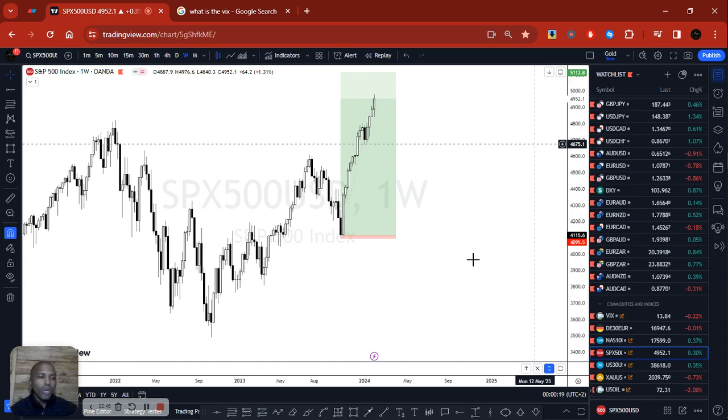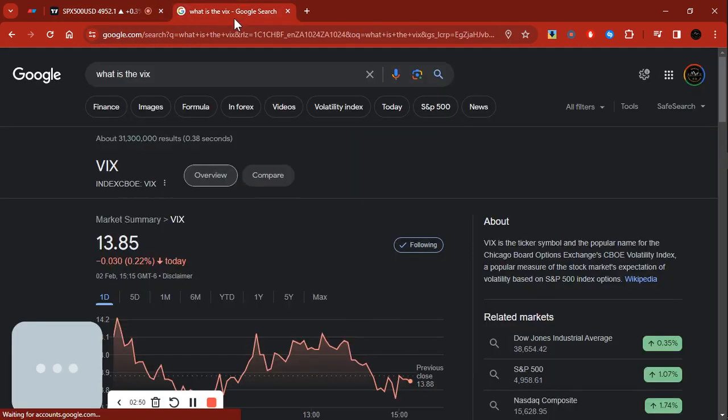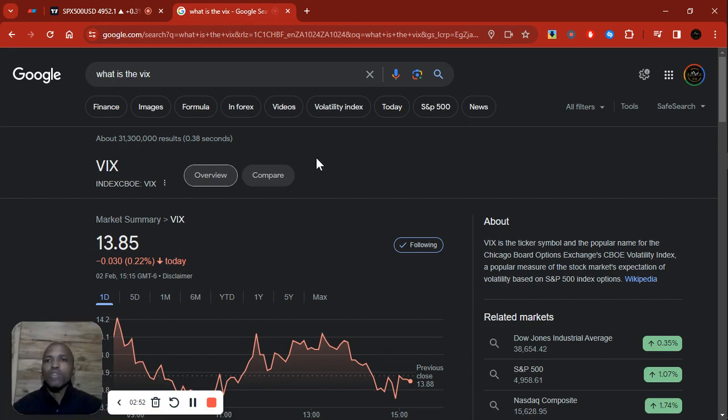So what will I be showing you guys here? I'll be showing you guys the VIX, right? So you know how I like to do it, guys. I don't like to give you surface level. It would be easy for me to just jump onto the chart and show you exactly what I want to show you guys, but I need to give you a background story so you can have an understanding, because I don't want you guys to share this with someone and someone asks you to explain it to them and you're like, I don't know, you're just showing them a chart. No, guys, I need you to be able to know why you're using this and why it actually works, right? But essentially, I'll be showing you guys the VIX, right?